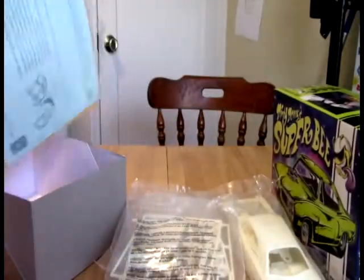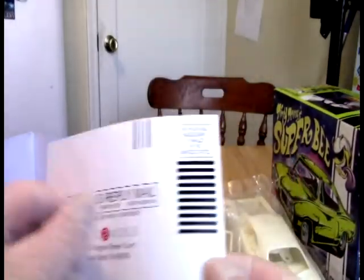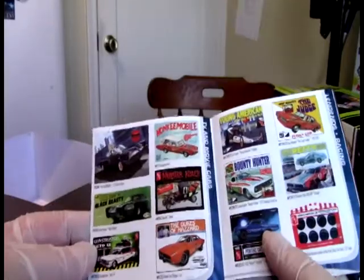Oh guys, this could be a problem. Here we have the hood, but it doesn't have the cutouts in it. Oh, no. MPC tried this too. I'm not actually cutting out this hood. Nope. So we're drifting further and further away from the stuff I can do with this. Man, Round 2 is just trash models. You know what, guys? Hopefully I can get a good build out of this.